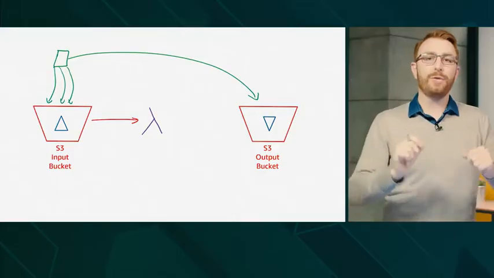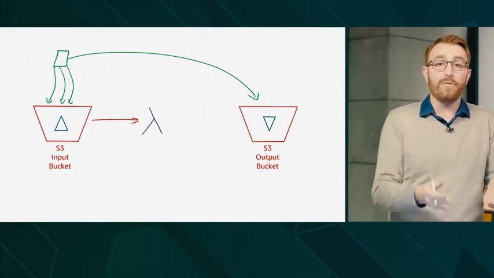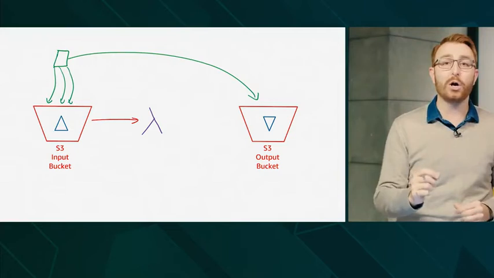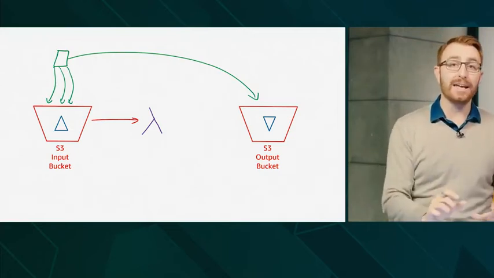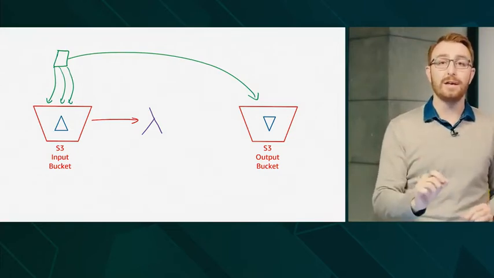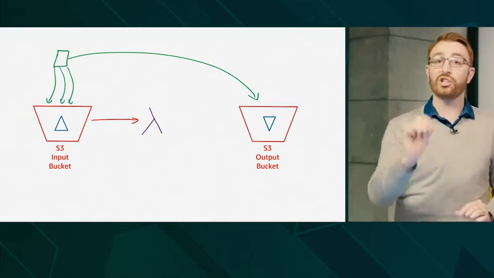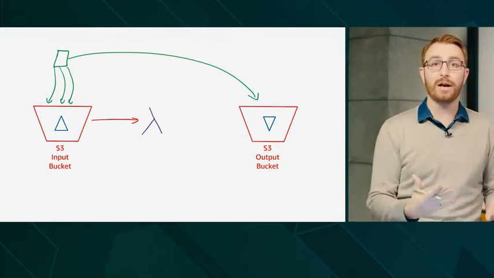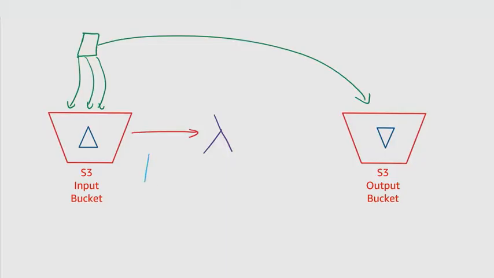But your code probably needs to receive some more information about what just triggered it. That information is passed to the handler via what we call an event payload. If we go back to our example of a picture uploaded to S3 to be transformed, that event payload will contain the bucket name and the object key of the blue triangle, which Lambda can now use to know which one of the objects from that input S3 bucket to transform.